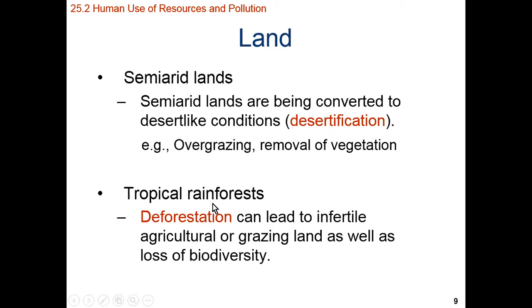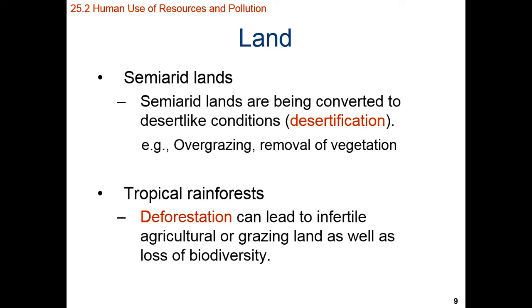We also have tropical rainforests. Tropical rainforests are suffering right now from deforestation. Deforestation is when the forest is chopped down. Deforestation leads to very infertile agricultural grazing land. Generally speaking, in tropical rainforests in particular, the soil itself isn't that rich in nutrients. The vast majority of the nutrients are tied up in active biomass. So when somebody chops down a forest to plant a field in a tropical rainforest, they can only get a couple crop seasons out of that field before they need to chop down another section of the forest and just continue this cycle.